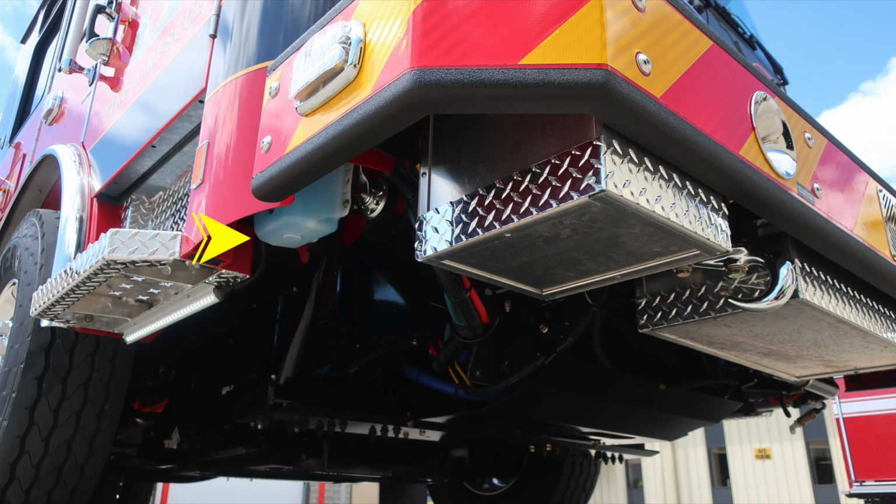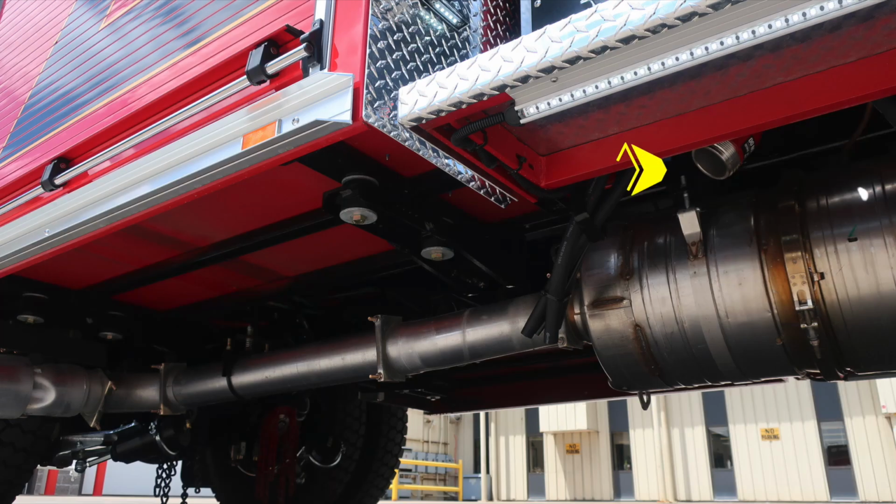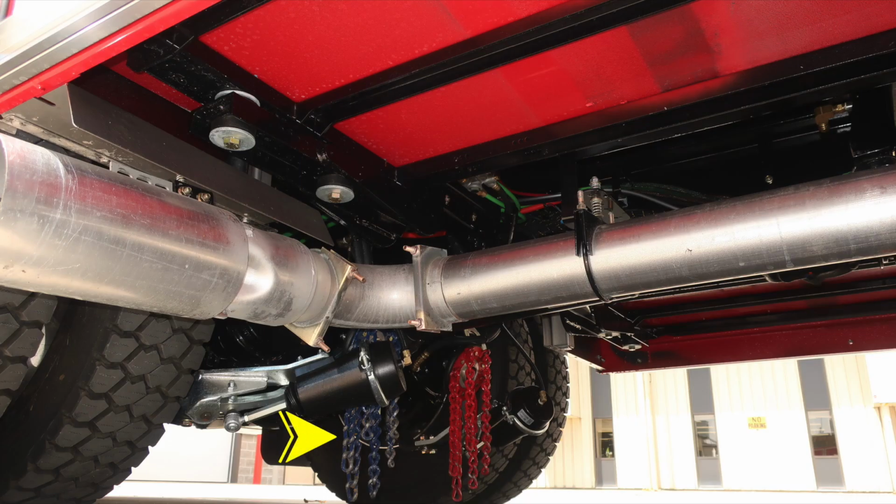From this location, the next set of images are going to be of the truck's chassis and underneath area. This is just showing you the fill location for your windshield wiper fluid from the top side and also from the bottom. As we move to this uncapped 2.5, this is going to be your relief valve, and it should never be capped. As we move underneath, you'll find your tire chains at the rear axle.